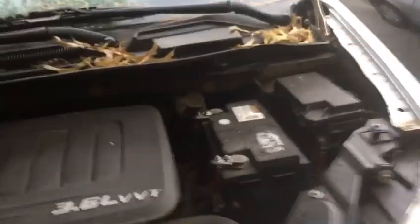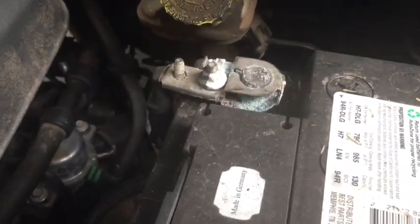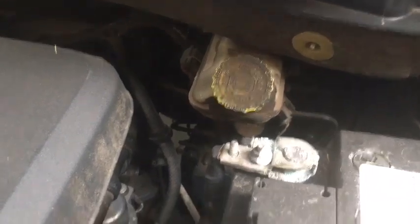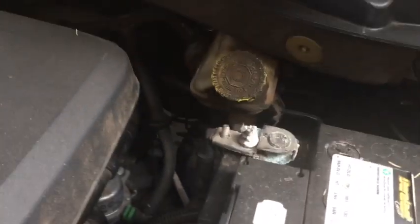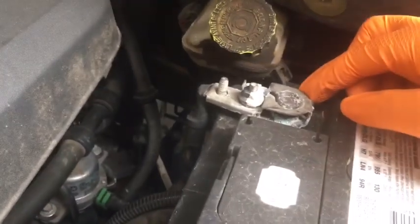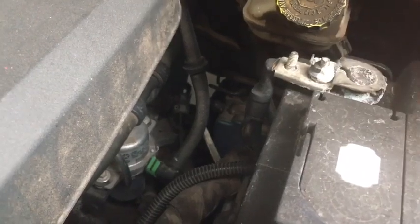So what I forgot to do was do my battery. Oh, I forgot that my battery thing was eroded too. So that was another issue we were having, power failure on the way back from Mexico. So all this stuff, luckily we were able to get home, because that would have been one hell of an Uber ride. So I need to grab some stuff, clean off my battery terminal, and actually unplug it so we don't do something else while we're up underneath there. So I will be back.